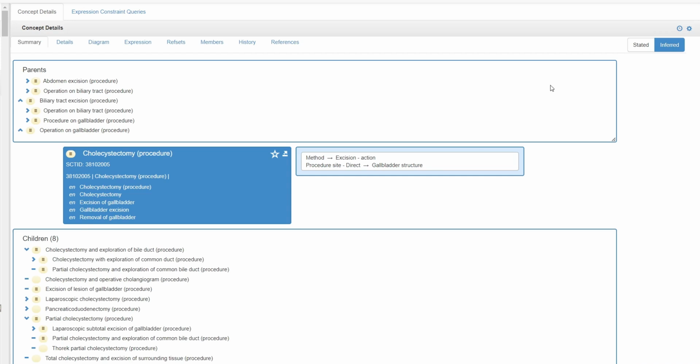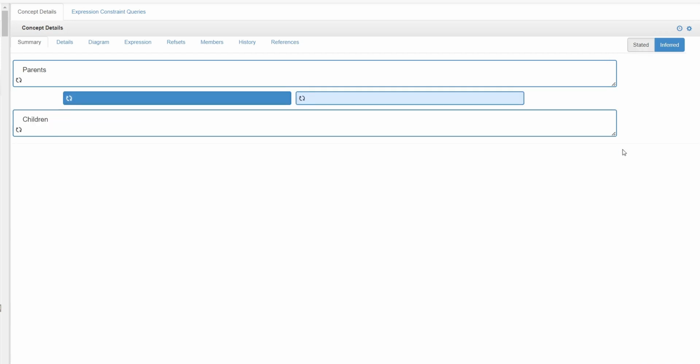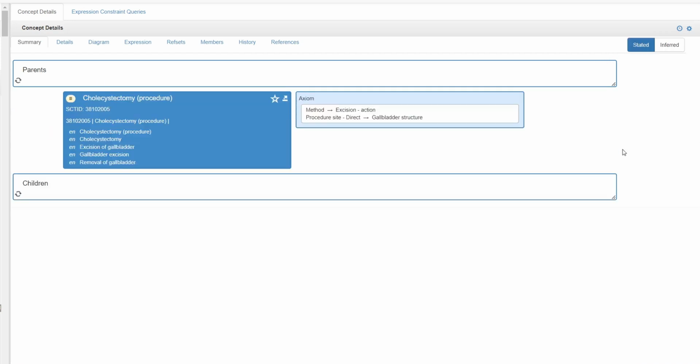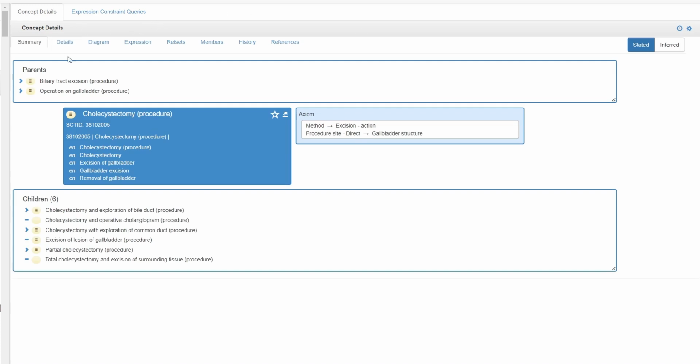Okay, let us do it for the stated, and we find that the biliary tract excision and operation on gallbladder were these parents as identified by the humans or stated by the human author of the concept definition. There is no change in the attribute relationships, and instead of 8 the person had listed 6. So I leave it to you to check it.